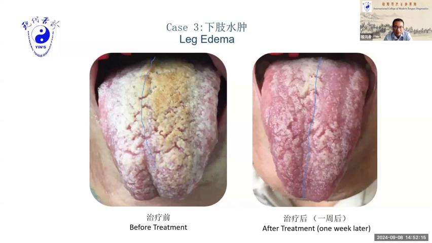This is the first visit midline, so the midline deviated to the right side. Now, after 6 bags of tea, the midline is back to the center. The bulging in the middle part has changed significantly, and the tongue coating changed from yellow-white thick to white. And of course, the liver part is also getting flat.